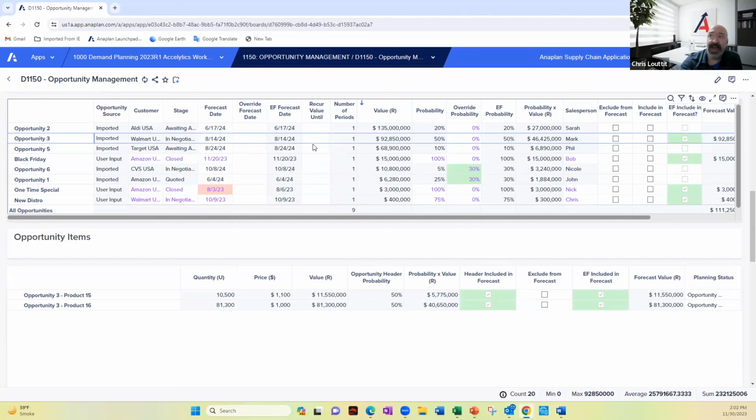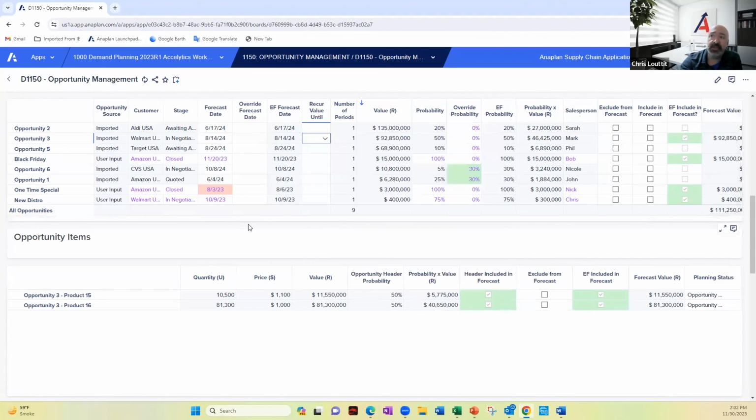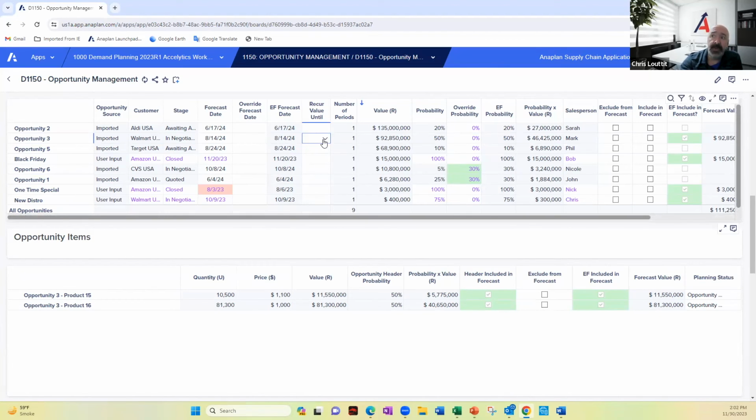And then when we set it up, we would say to recur value until. So if it is new distribution and we want to eventually use the stat model to predict that value after we have maybe 3 or 4 periods of actuals, I would want to recur whatever value I'm putting in for the first month for maybe 3 or 4 months or periods.